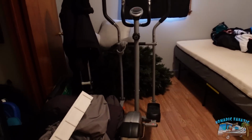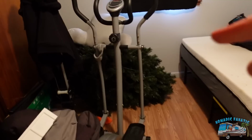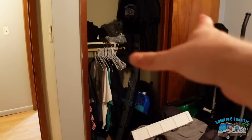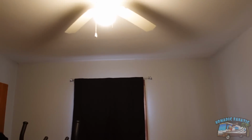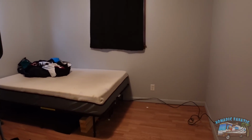I got my rowing machine and my elliptical. I got the bicycle in the RV right now. Oh, and my Christmas tree also. All that's got to come out, and the closet stuff has to be moved from this closet to the other closet because I am putting a shelf in here. You'll see. I know, it seems crazy. We need to update the lighting in here also, but I'll start unpacking this room right here.